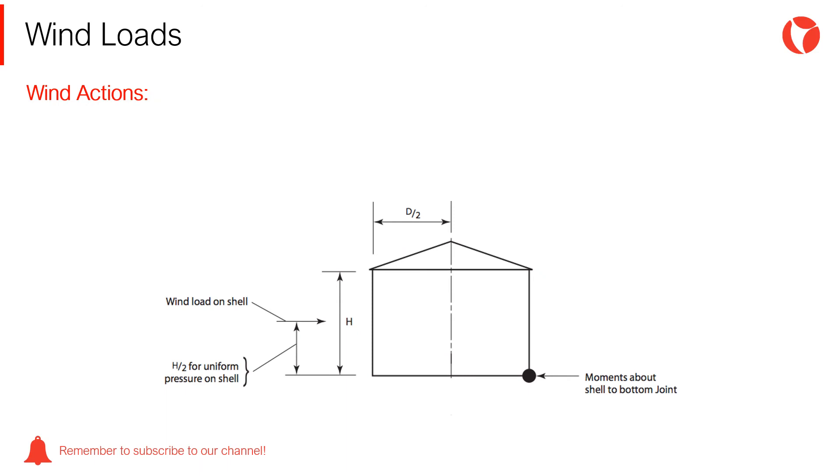To analyze the overturning resistance of a storage tank, the following four loads acting on the tank must be analyzed: The wind uplift load, the internal pressure load, the dead load of the tank, and the liquid hull down load.